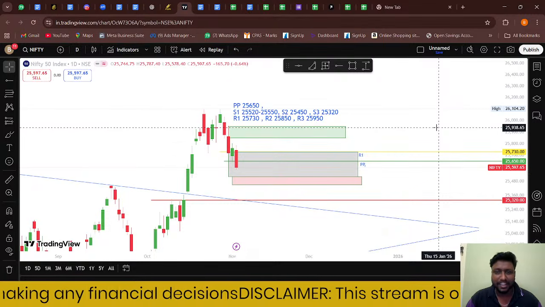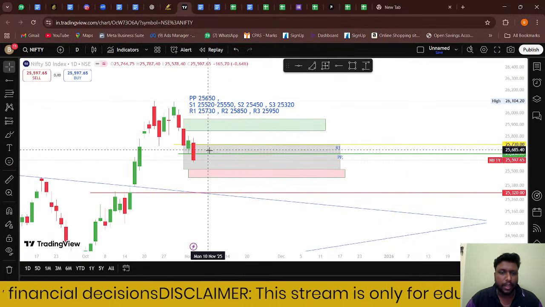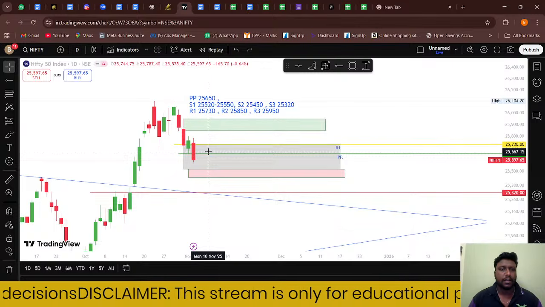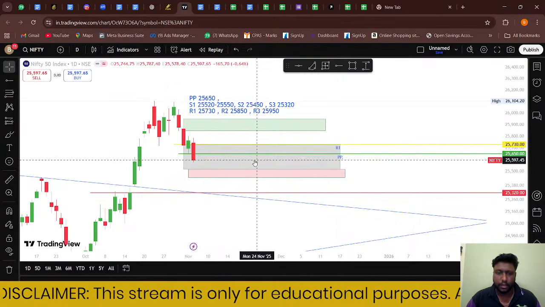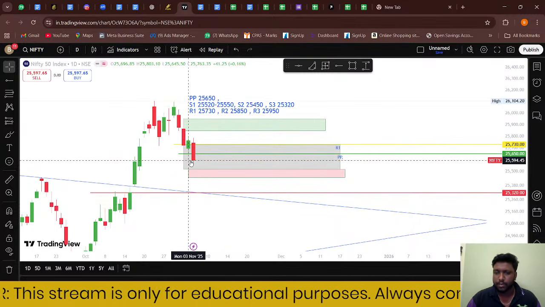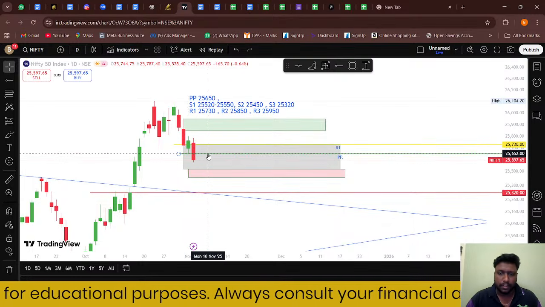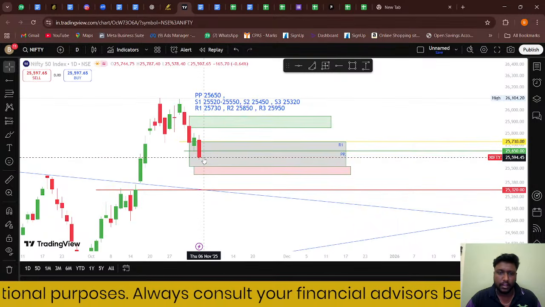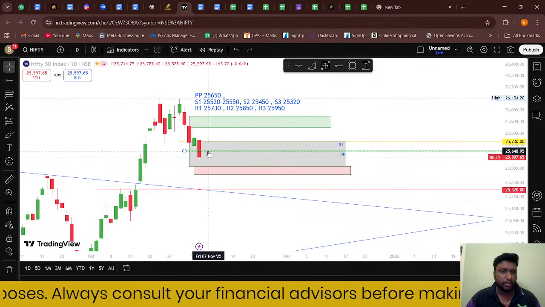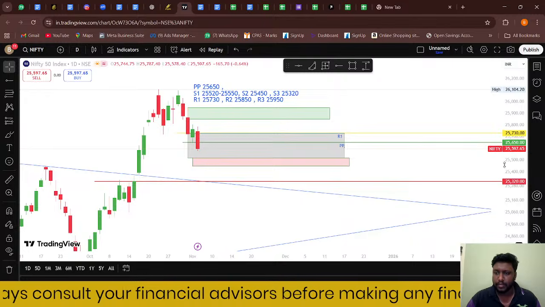So not Nifty Bank, Nifty 50. Any move above this can make us rethink the bullish continuation. Right now it has closed below this. The market previously closed below this pivot line level. You can see here that, as of now, it is on bearish sentiment.